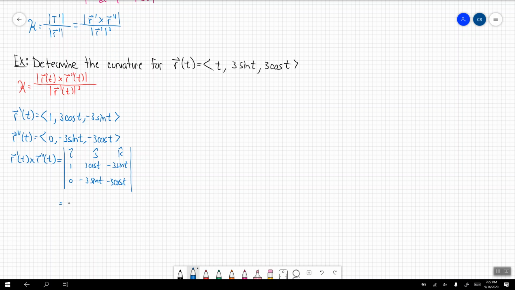All right, so taking this cross product in the i component, we're going to have 3 cosine t multiplied by negative 3 cosine t. That's going to be negative 9 cosine squared t, minus minus, and then subtract another one, so that's going to be another minus, so that's going to be minus 9 sine squared t, which means we're left with 9 cosine squared t plus 9 sine squared t in the i component, minus the j component. The j component is just going to be negative 3 cosine of t, because the other components will cancel, plus the k component, which will be negative 3 sine t.